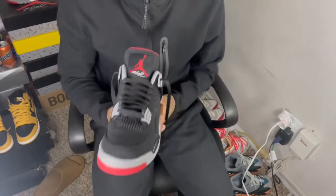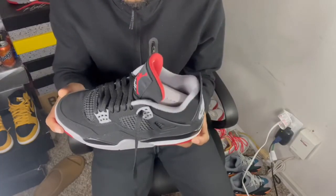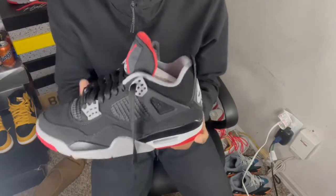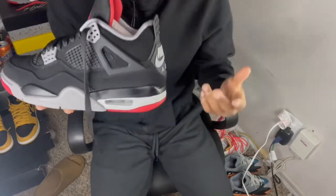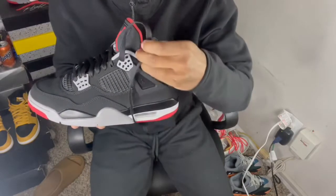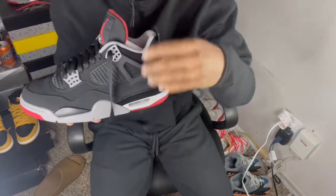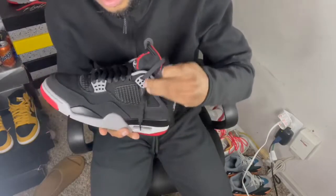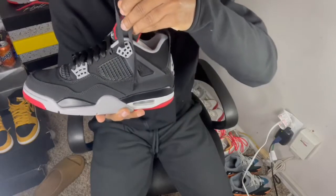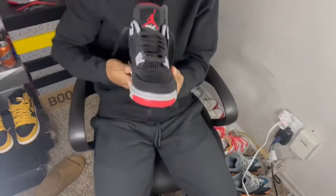Y'all, so now that we have the shoe laced back up, what you want to do with the first step is make these long in your own way. Some people might like it this long, some people might like it real short at the top. So make this your desired length to have the loose look. Me, personally, I like mine around the bottom of the wings. So that's how I'm gonna do mine.